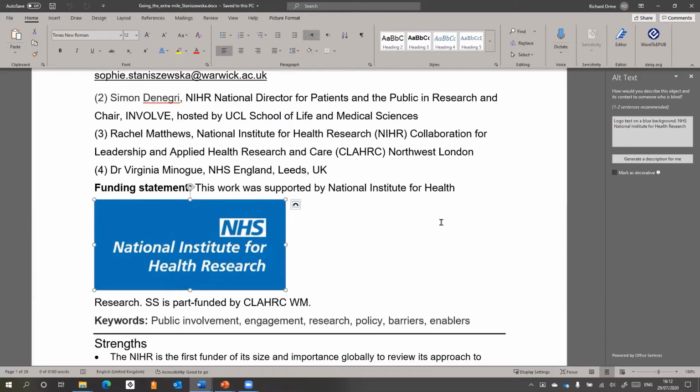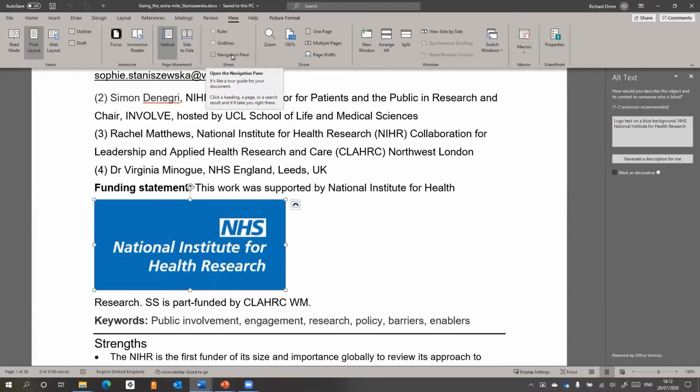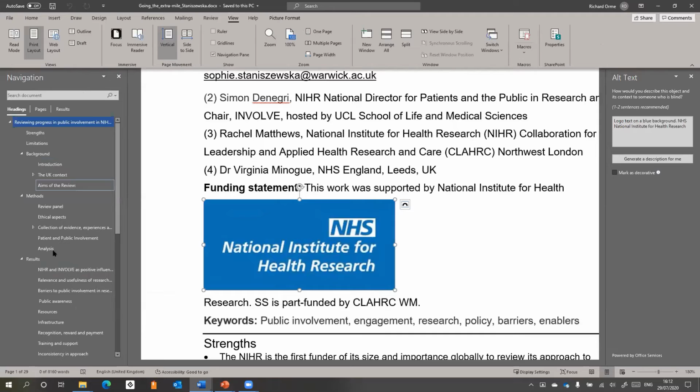The other thing I mentioned was that headings, and headings are so important because they are the way that the navigation within the EPUB is derived. Of course, I can see how the headings are set in my tool by going to View, Navigation pane, and here I have the headings that are within this EPUB.